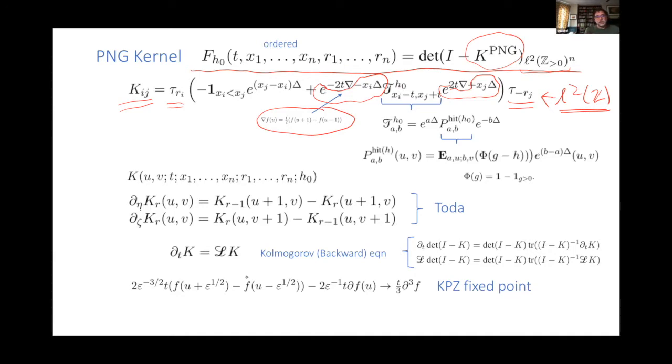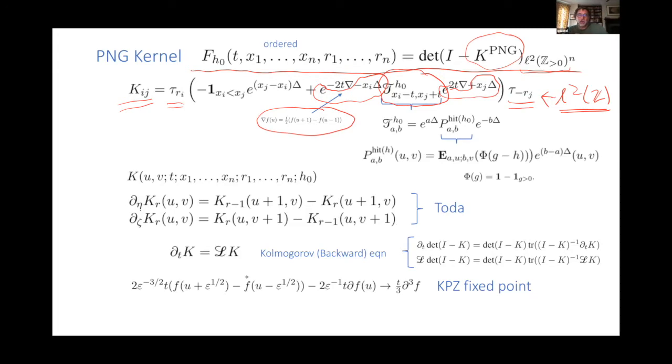So the main point is that there's a base operator, which I'm calling this curly T here. Once you have that base operator, how to get your K, depending on the t's and the x's and the r's, is completely trivial. It's just conjugations by these operators, or you can think of it as a linear flow upstairs in operator land to get from t equals 0 to the t's and the x's and the r's. This base operator T.